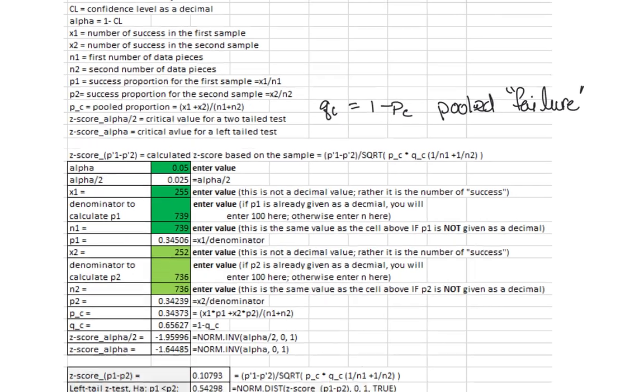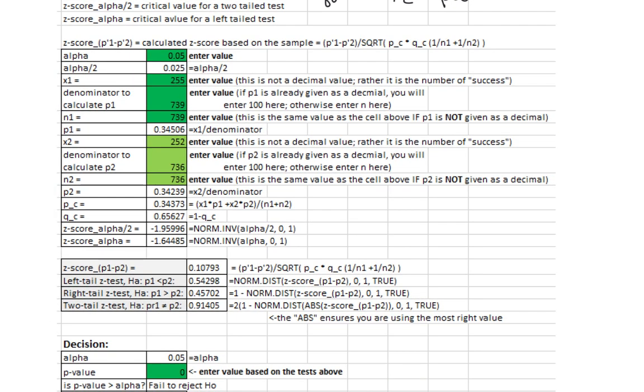Now, once I get down to all of those calculations, I then see here that this is the norm.inv. So in this cell, I would have done an equals. I would have typed in norm.inv. That is a call or a function within Excel. And then I would have grabbed the cell that has alpha divided by 2. I used 0, 1. And in here, because this is a normal standard distribution, you could have done norm.s.inv, and then you would have just had to grab your alpha divided by 2 cell or your alpha cell instead of doing the 0, 1. Here, it doesn't really matter.